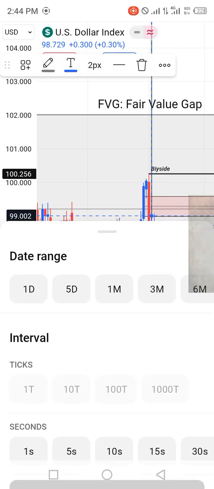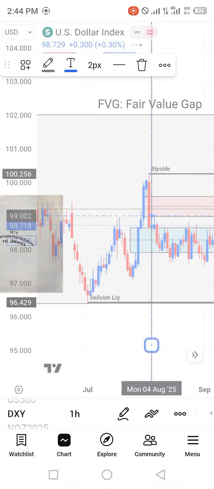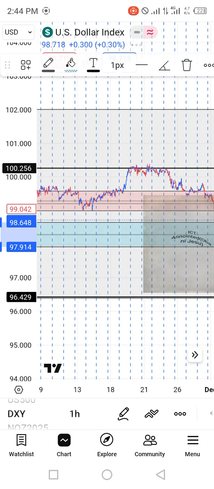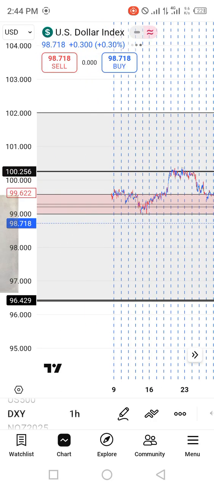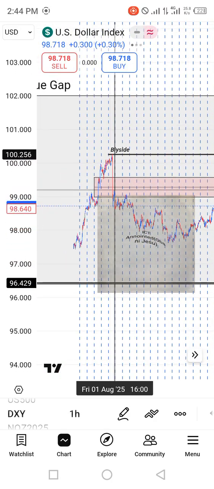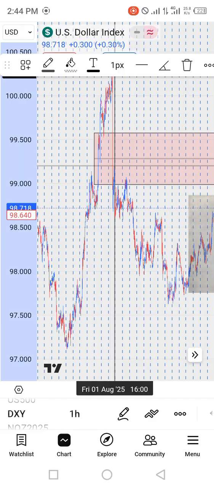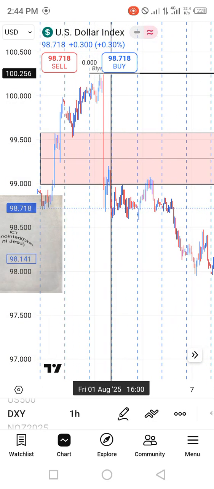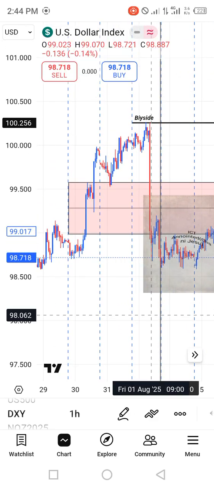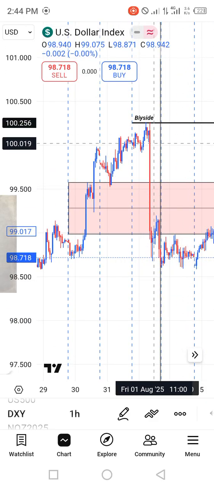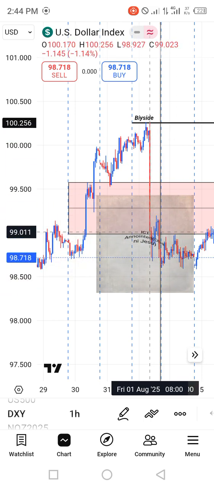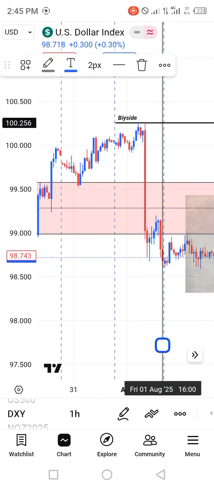So let's step down to the hourly time frame for entry now. We remove this because it's not fair in terms of value. So you see it now. We can also remove this daily range. So right here now, you'll see that this is the bearish fair value gap on the daily. And let's remove this now.